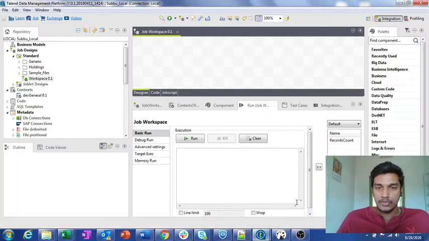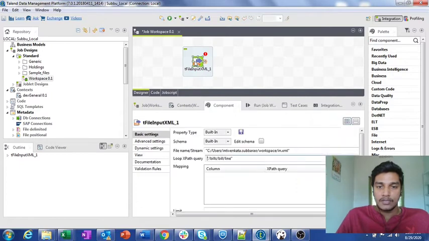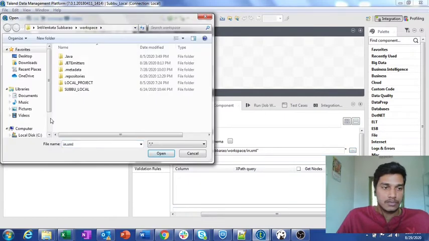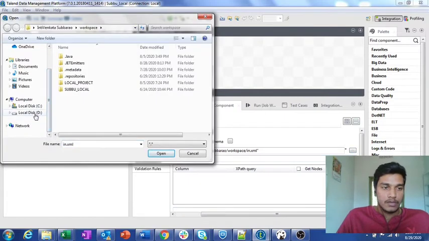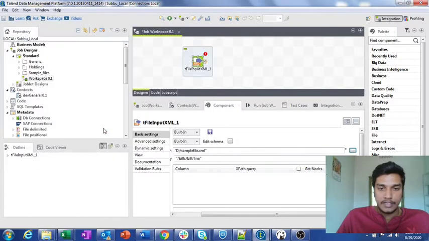In order to load the XML file into Talend, I am using a tFileInputXML. You need to first build some configurations here. The file is present in this folder, so I am redirecting to that.